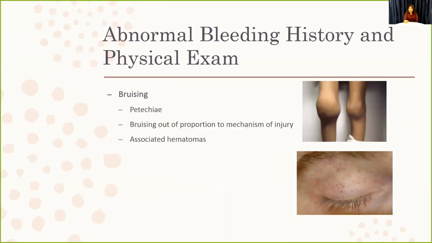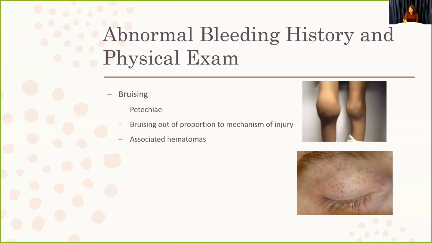So for abnormal bleeding and history, physical exam, so bruising, big things to pay attention to are petechiae, which you can see in that bottom corner there. Small capillary hemorrhages that are present. They can be present inside the mouth, in the mucosa, as well as on the extremities, on the face. And then also bruising out of proportion to our mechanism of injury. So if the family comes in saying that, you know, they were just playing around and they fell and they noticed that they have a large bruise. Other big things to also pay attention to in your history is if you had concerns for any kind of abuse, those might be other warning signs that may lead you against concern for a bleeding history.